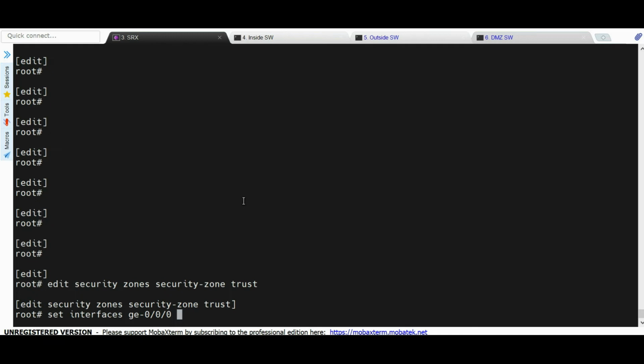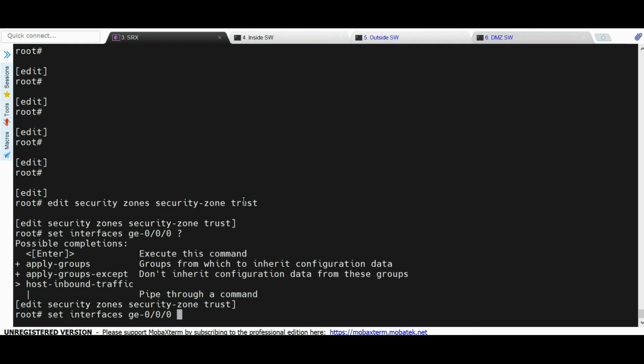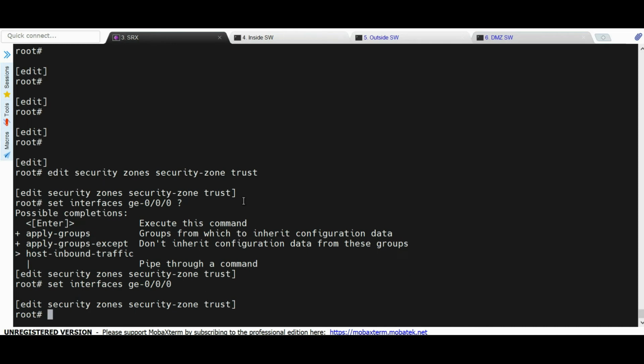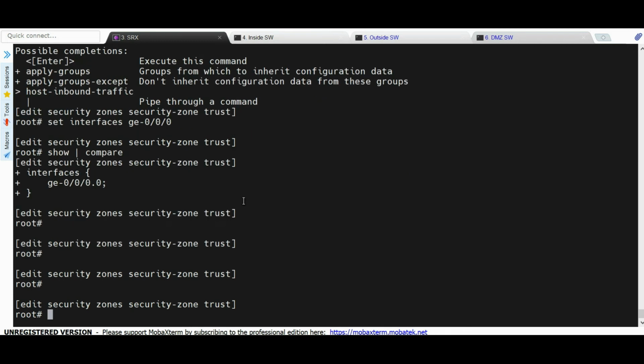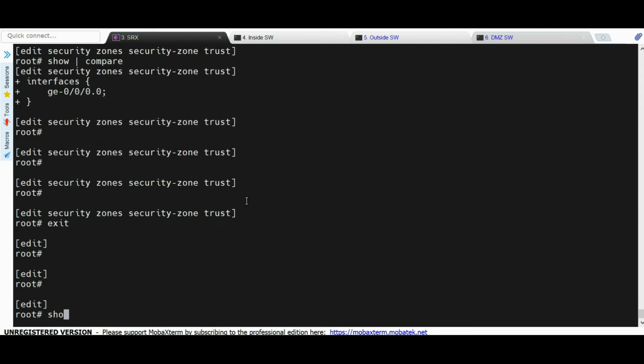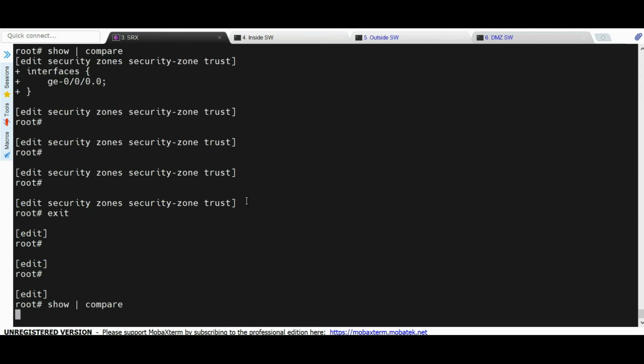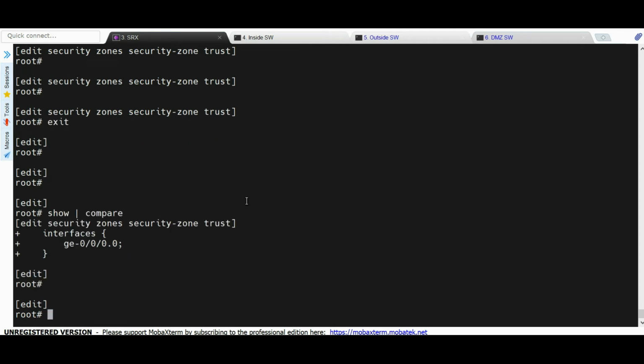I'm just assigning this interface under the trust zone. And I may even allow the host inbound traffic. And the next step, set interface. Fine. So show compare. You can see the configuration part we had.